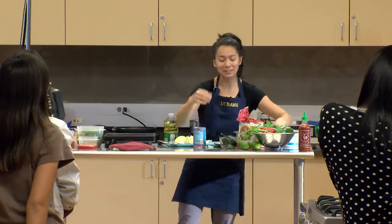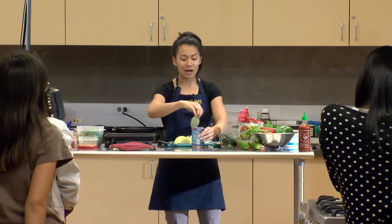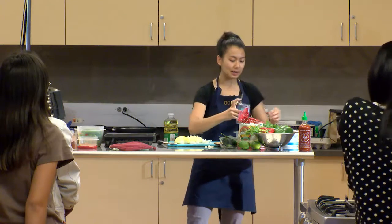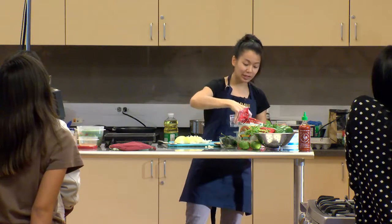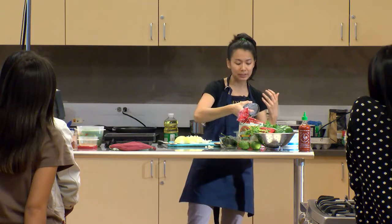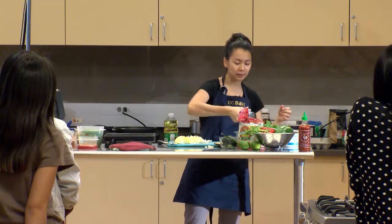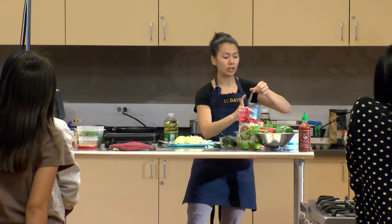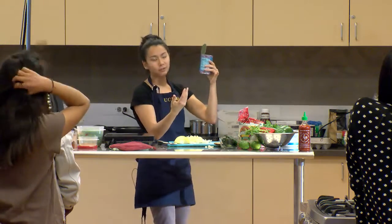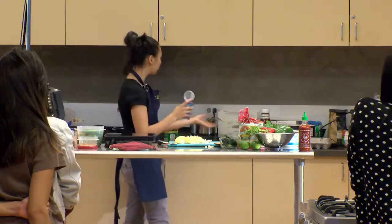Yeah, perfect. Okay, so we had hearing the sizzle. When the oil's heated, you should be able to hear that sizzle in the onions. Heating the oil allows us to actually cook our food without all the oil absorbing directly into whatever food we're cooking. So it ends up getting a nice flavor instead of being super oil-logged. Right now, I'm just draining our can of black beans. You don't have to drain it if you don't want to. I just find it tastes a lot better, so that's more of a personal preference thing.